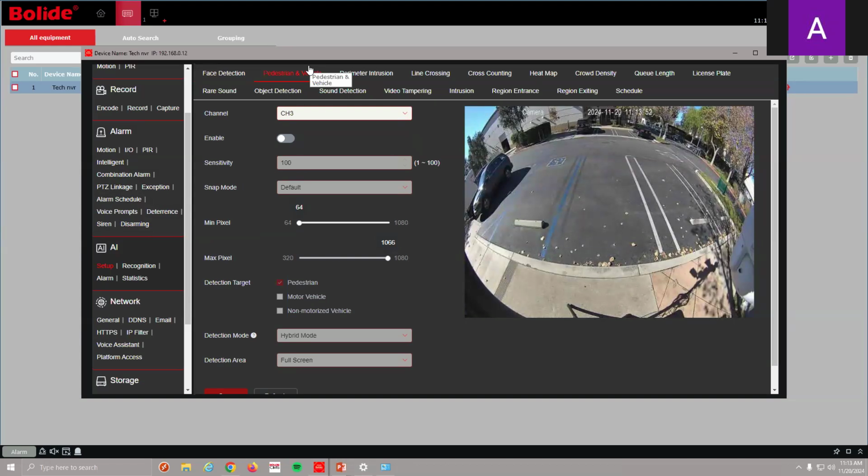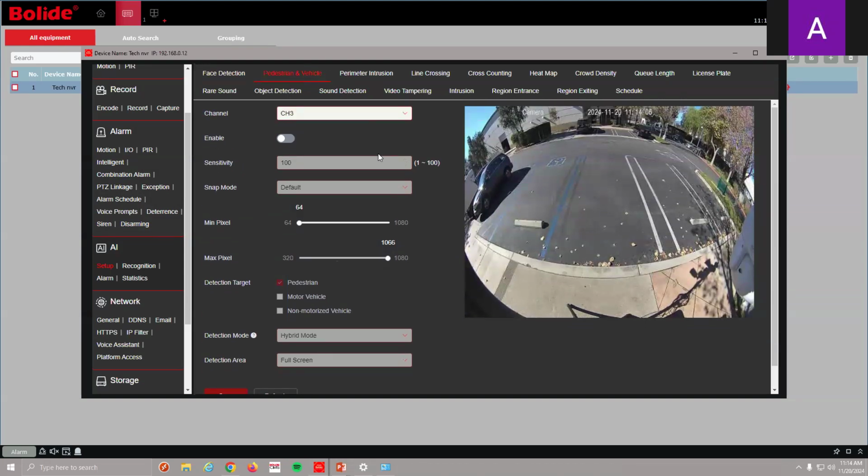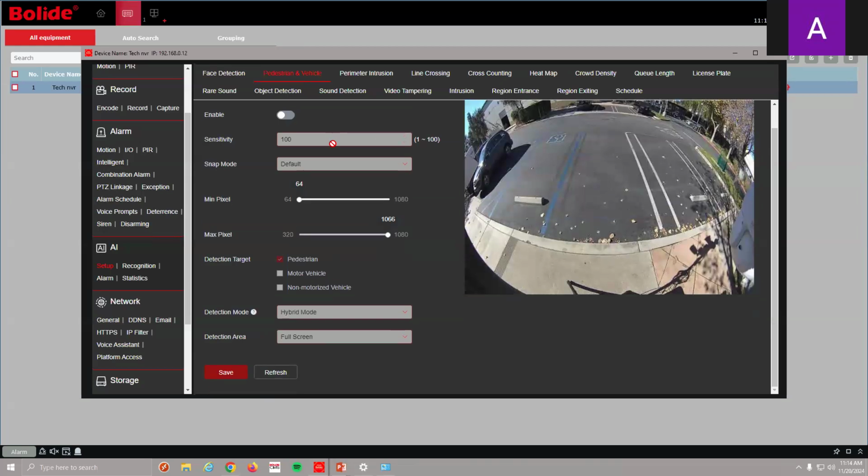You can use motion detection, but that really goes off for everything. So if you want to be more specific, then use human detection. That's what we tell our dealers. If there's one AI that you want to use, it's going to be human detection. So meaning if there's a person in front of the cameras, this thing will go off.